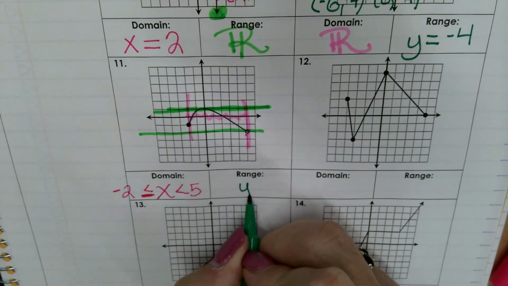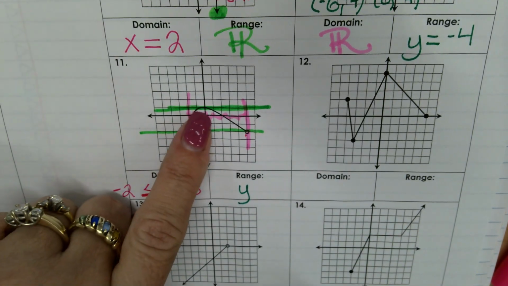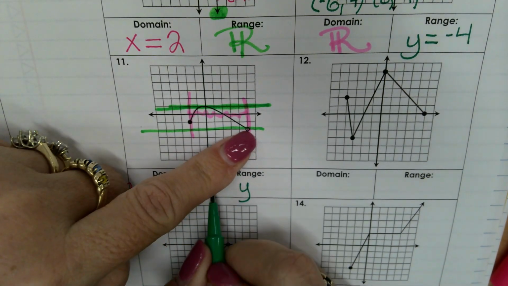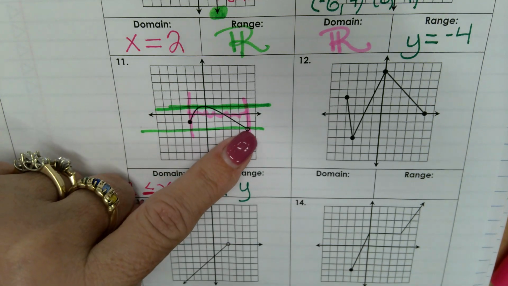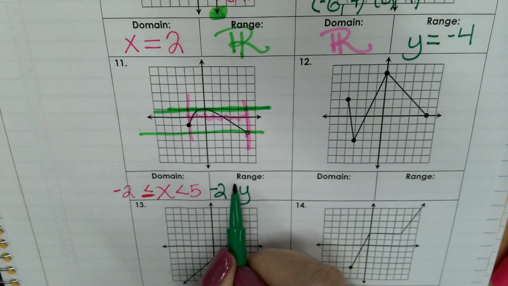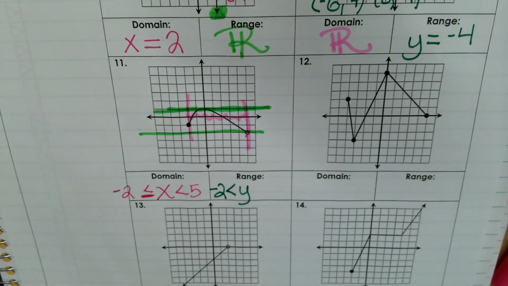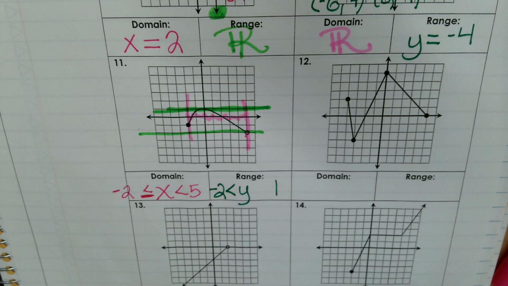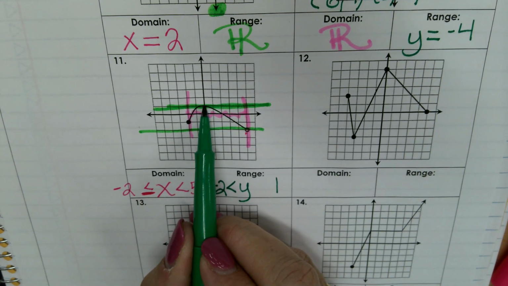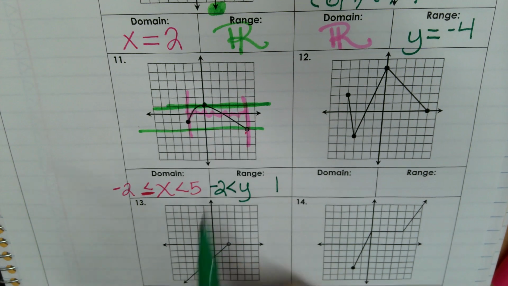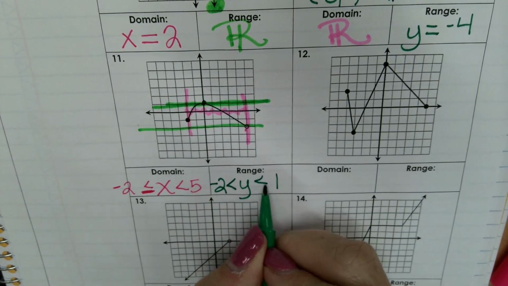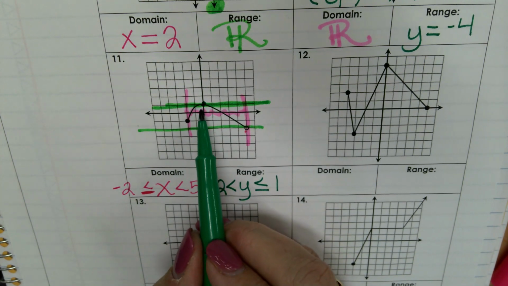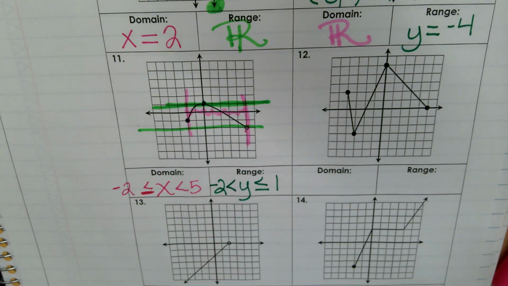Yep, all right. Oh, I got to check. Bottom: -2, is that an open circle or closed circle? Open, so no equal symbol. +1, does it have a circle? Yes. Look right here. Is there a circle right there? No, that means I do have an equal to symbol. That means it is going through 1, it's touching 1.